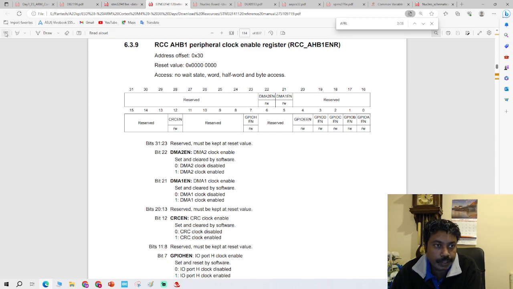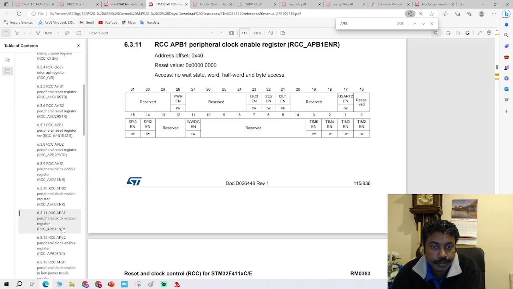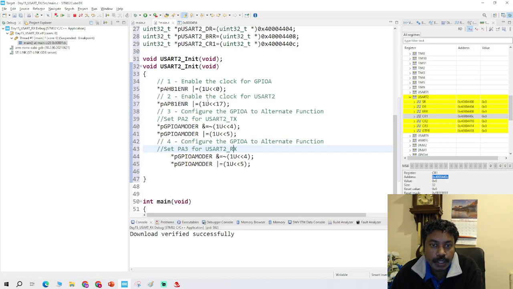You click the content and go to APB1 ENR, APB1 peripheral clock enable register. So if you go here, we are shifting it 17 times. So you need to enable the USART2. That's why we are shifting 17 times. So this is what this means. 1U left shift 17 means you are setting that bit as 1.